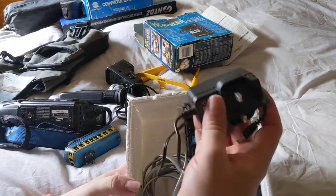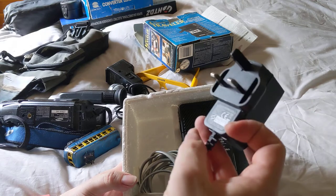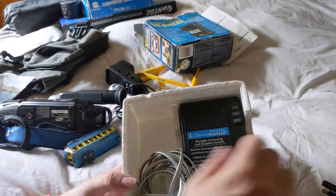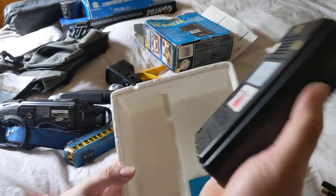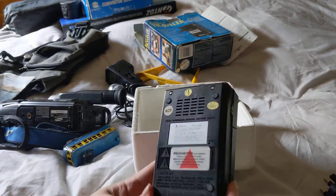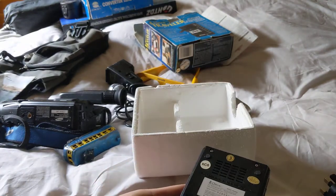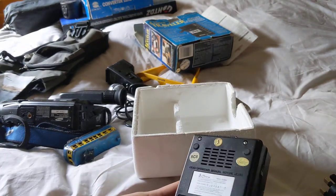Look, it's all there. Ooh, that's a very, very modern-looking power brick. I don't think this is the original power brick that came with this device. But here it is. What do we take? 3 AAAs. Use coin to open. Oh gosh, do I have a coin? I don't have a coin. Oh well.